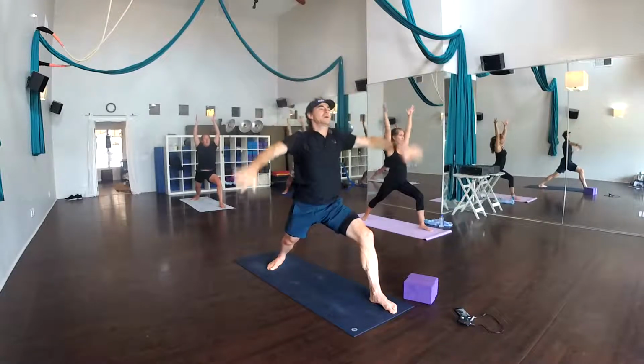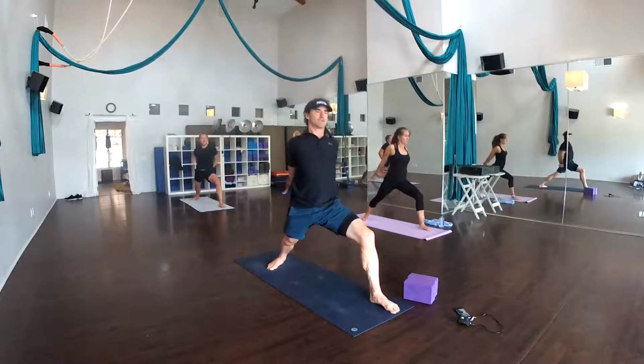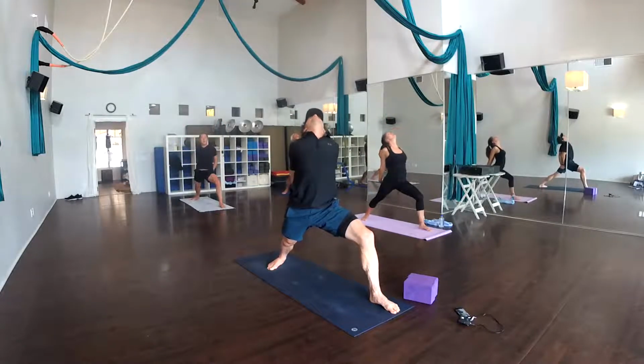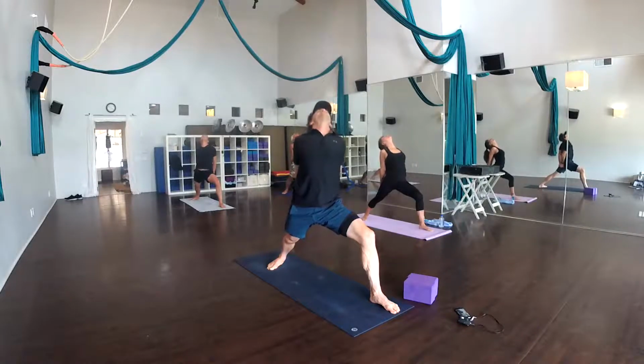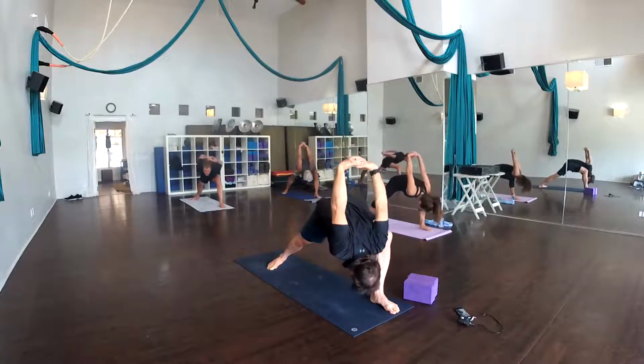Good, and then clasp the hands back from there, interlace the fingers, heart up, shoulders back, drop the head back, breathe deep. One more inhale, and then fold down as you exhale. Dropping the head down, breathe deep.